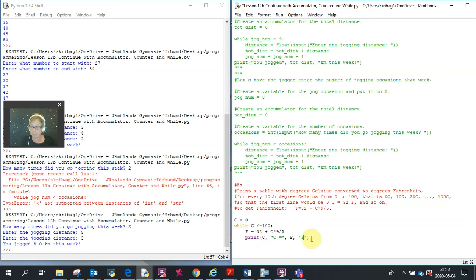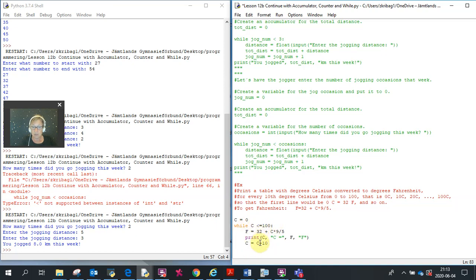Right. And then after this has happened, we want to go back and do the same for 10 degrees Celsius. So what we'll do, we'll have C equals C plus 10. And then this is going to happen over and over again.